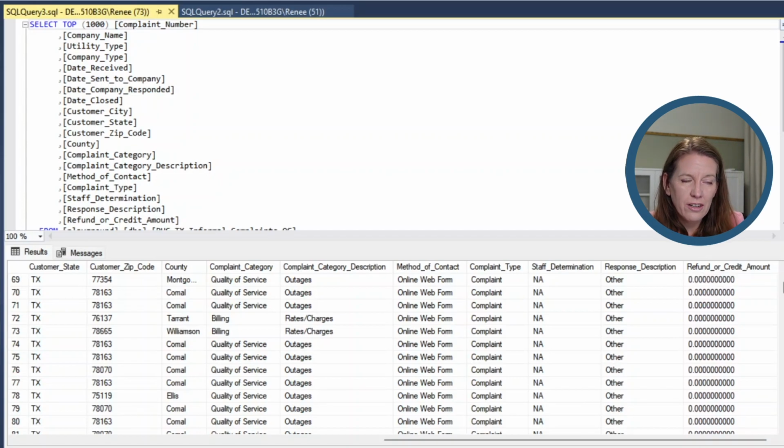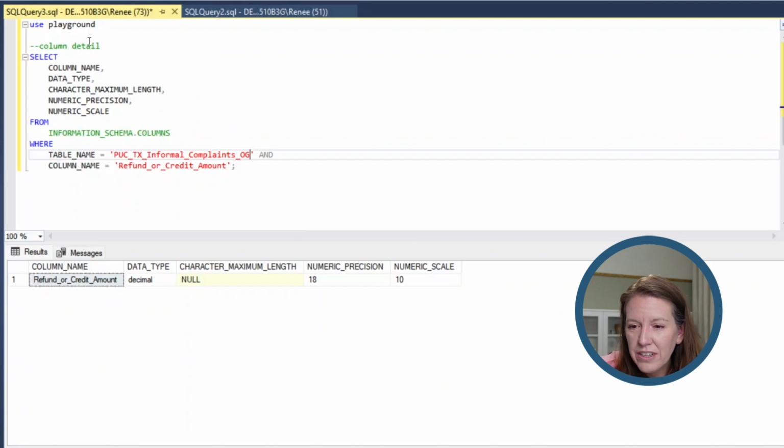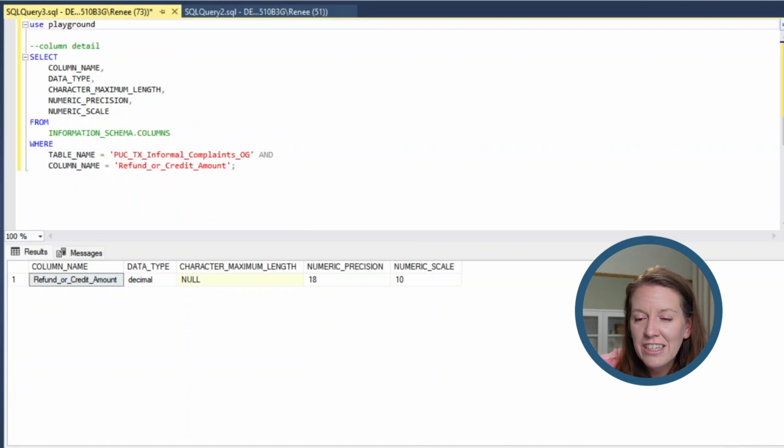Let's look at the column setup first. I want to confirm that it's even a float. I just want to note the precision in that case, meaning how many decimals there are. So when I mess around with this, I am looking at my playground database. That's what this is, a playground. And then I'm pulling out a few attributes, numeric precision, numeric scale, using some standard SQL Server methodology here, but then table name and then the column name that I want to get to. And when I run that, I now have numeric precision and the scale, so I get a sense of what I'm looking at. So it's already a decimal value and such.